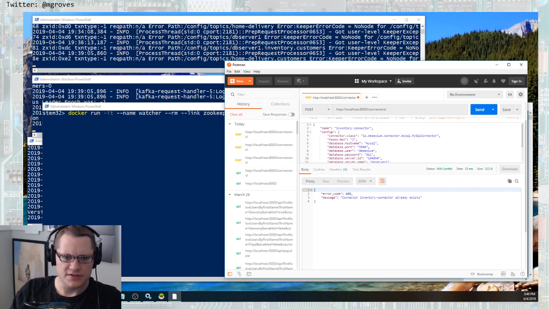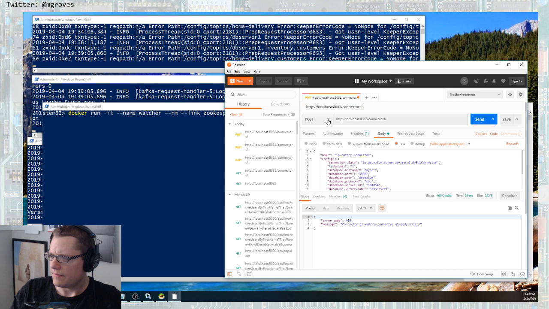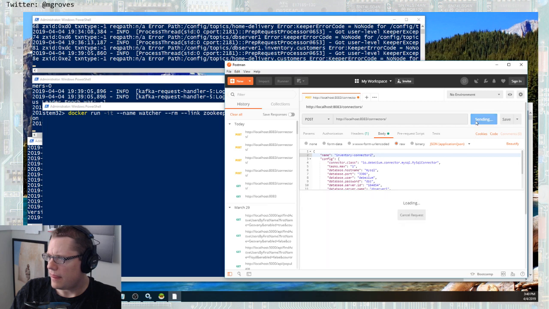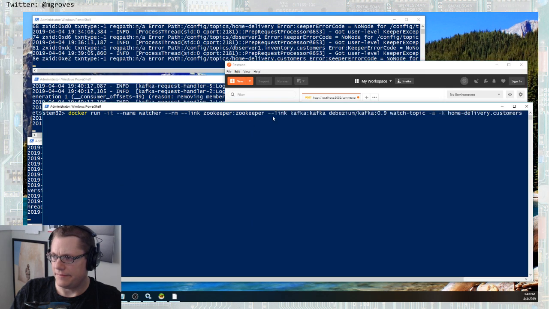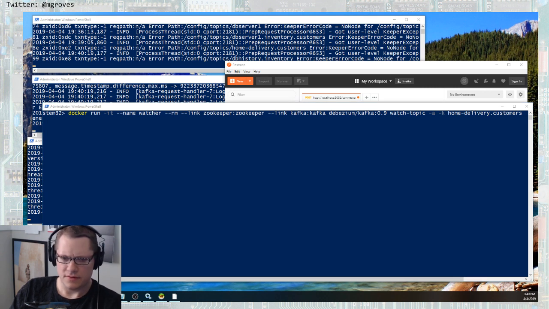So a connector already exists. So how can we remove a connector, I guess? We'll just call it a different name, I guess. Okay, fine. Let's go back and redo this. Of course, that's what the --rm is for. It'll remove all these images and all the data when we're done. I just want to see some data show up so that I know it's getting into Kafka.